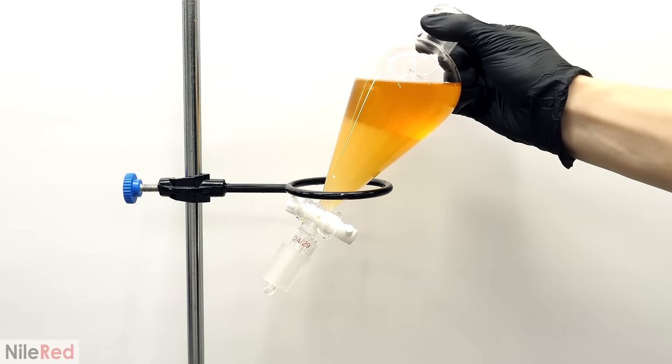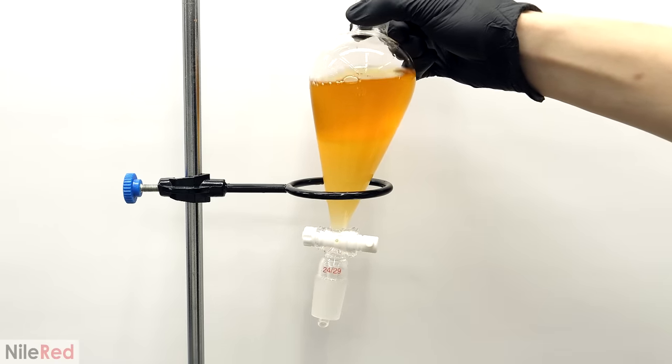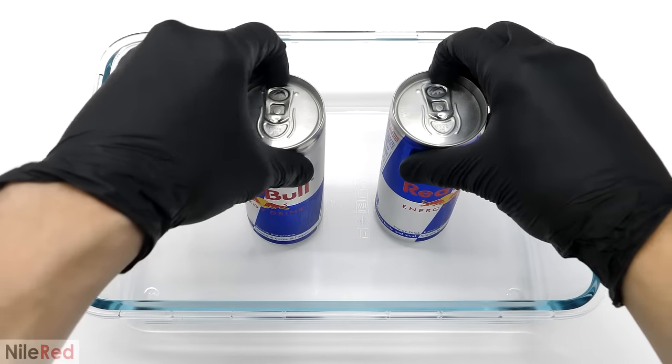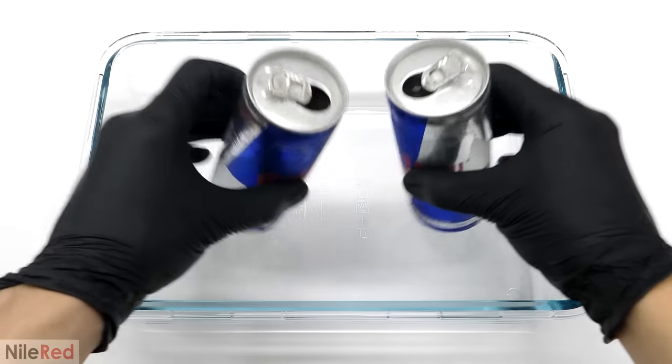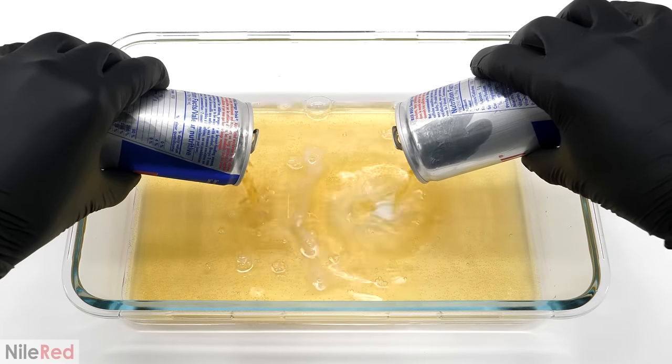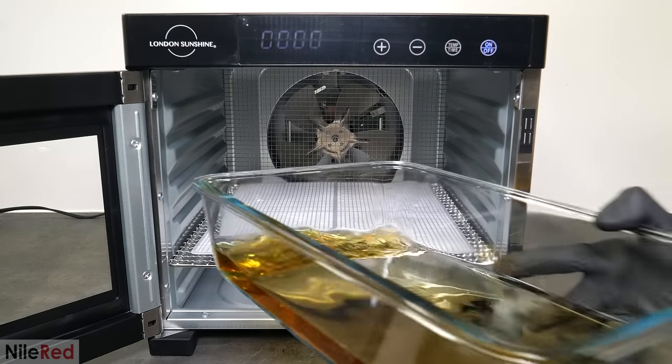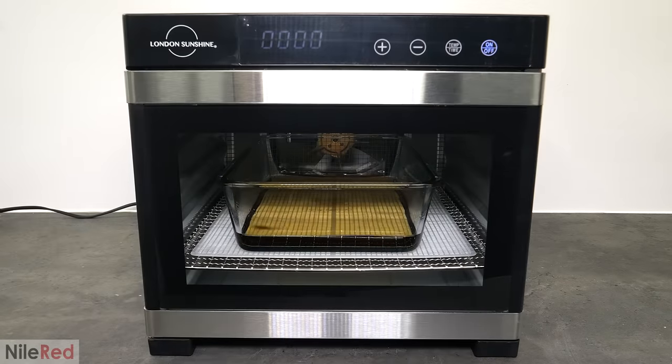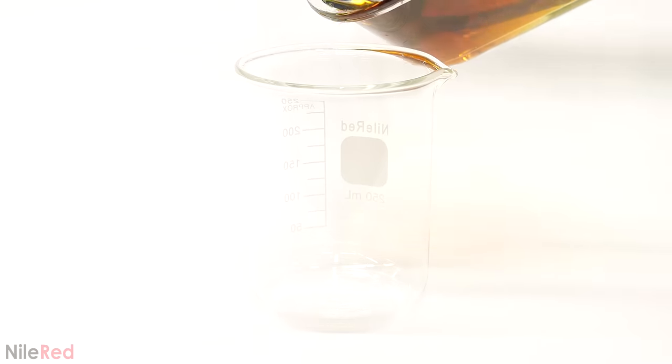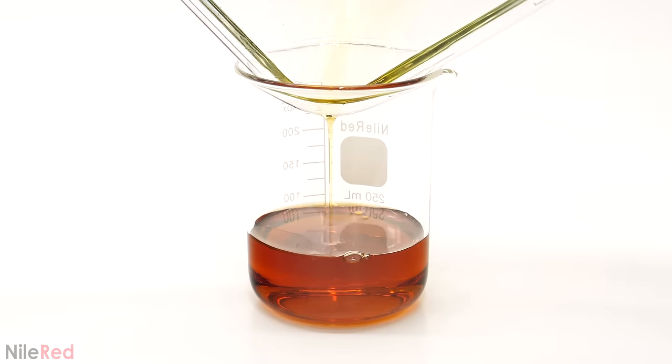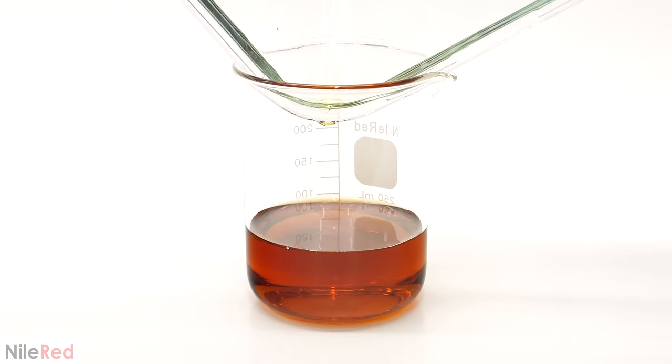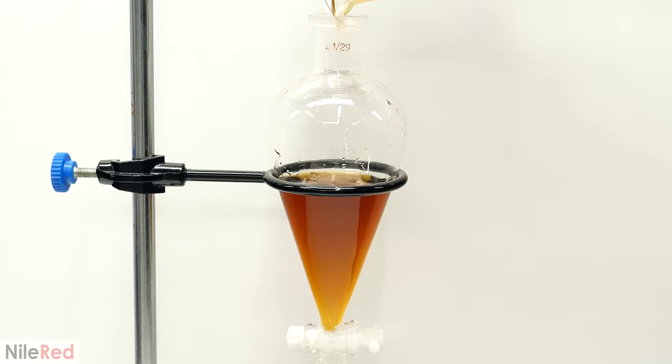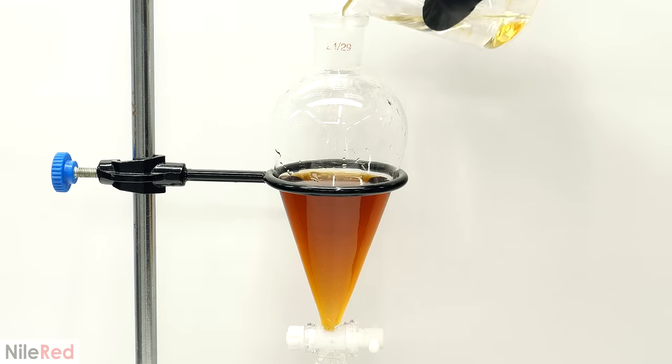So, I unfortunately had to start over again. But thankfully, I wasn't actually too far in, so it wasn't that bad. I just cracked open a couple more cans of Red Bull, and poured them into the same dishes before. I then put it back into the desiccator, and I let it run overnight. The next day, I again had 100ml of concentrated stuff, but for some reason, it was a lot darker than the first run, and I'm not really sure why. But either way, I poured it all back into the separatory funnel.